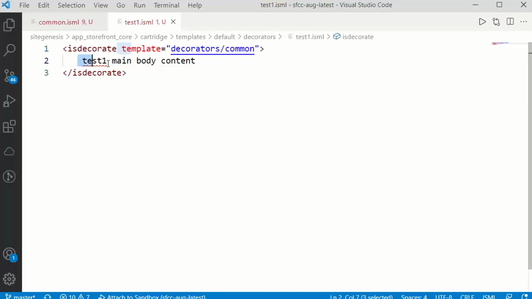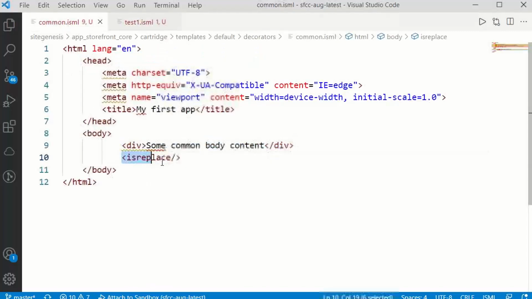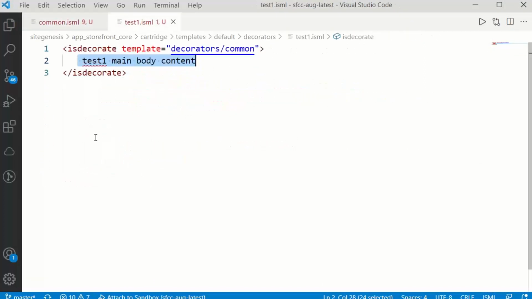This content will be kept in the common decorator wherever isreplace is there. In this place, whatever content you kept in test1.isml, that is the test1 main body.